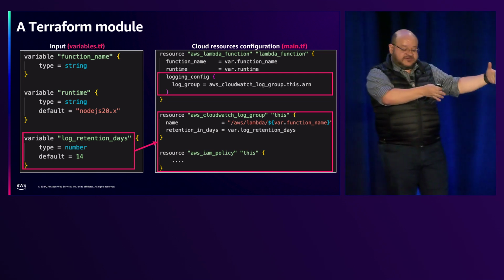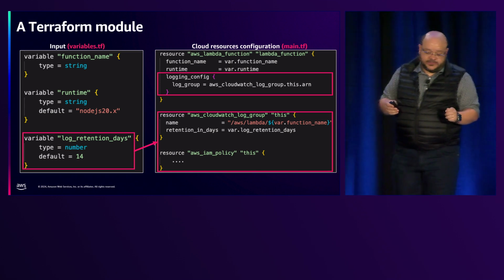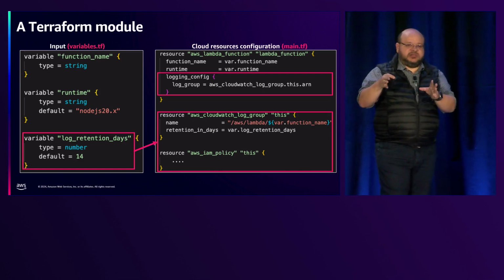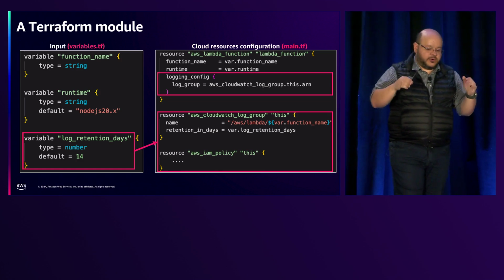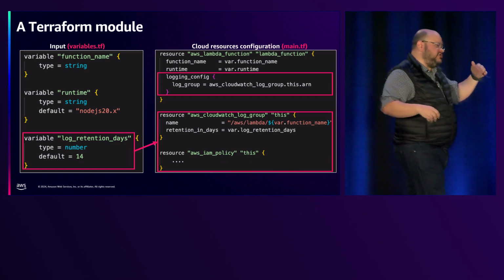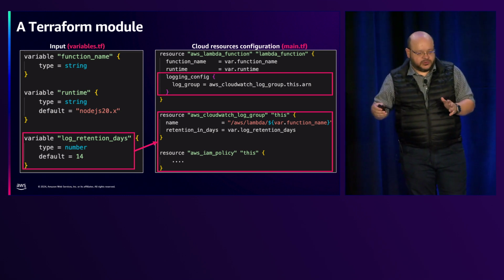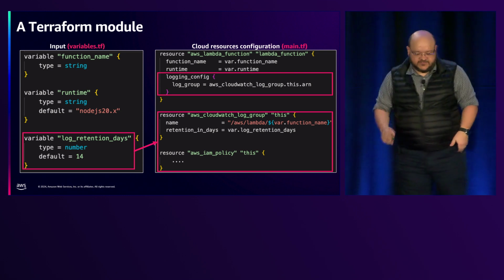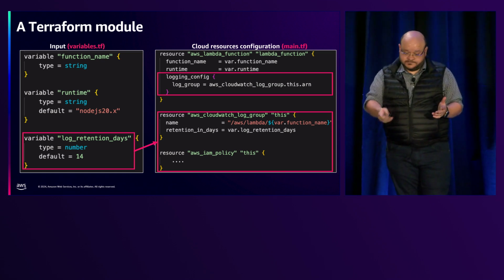And on the left side, you can see the variable, but on the right side, actually, a few interesting things are starting to happen. So I'm not just changing the resource, the Lambda function resource, the logging config property, right? We've seen that before. I'm also creating additional resources. So based on the configuration variable, right, I'm creating a set of resources in my module, okay? So I'm changing essentially how this module will define a Lambda function. A few more examples that I see being very popular.